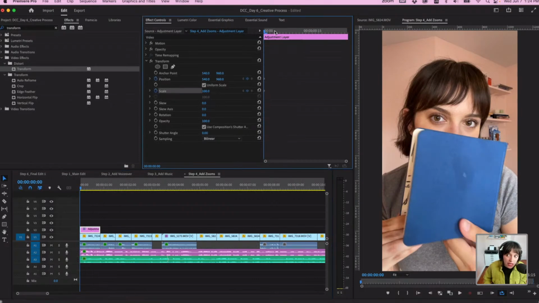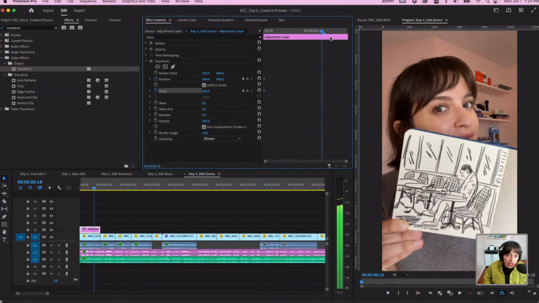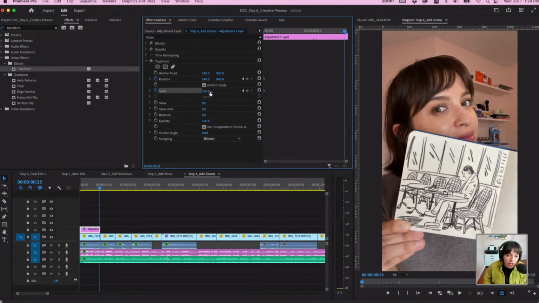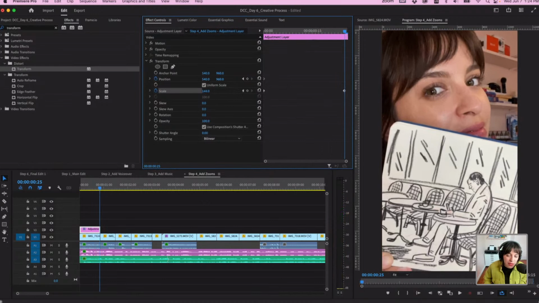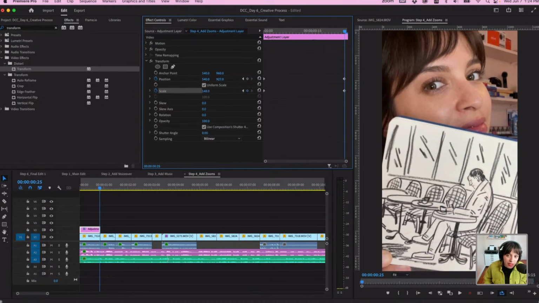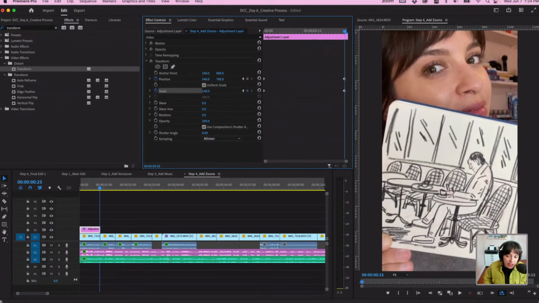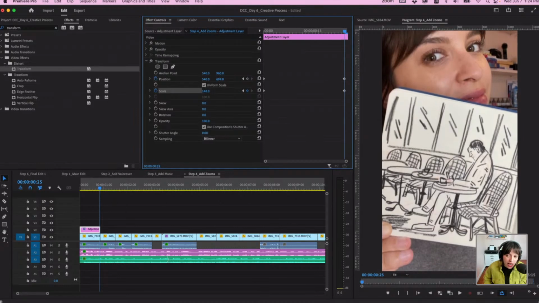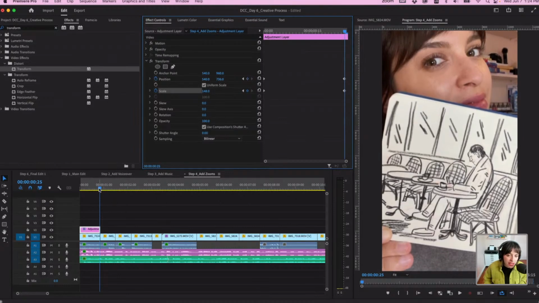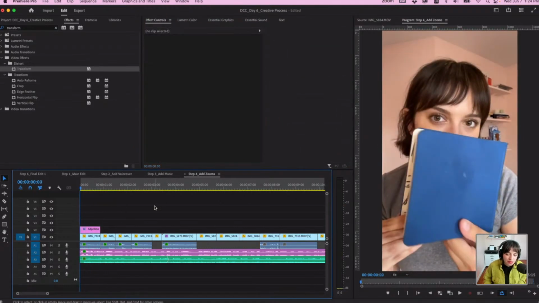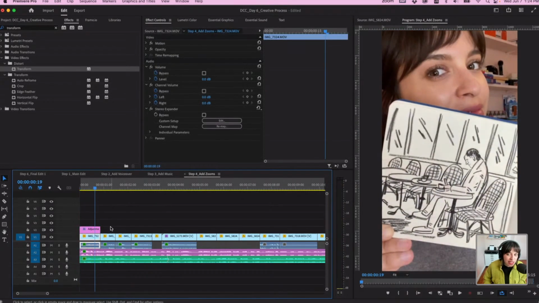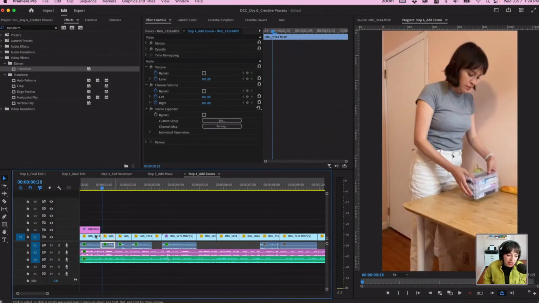And then I'm going to move my playhead up to around here to around the end. And I'm going to just scale this up a bit and maybe move it up a little bit by just selecting and dragging these options up top. So now it looks like this, and I'm going to just play that for you. So that adjustment layer zoom affected the clip underneath.